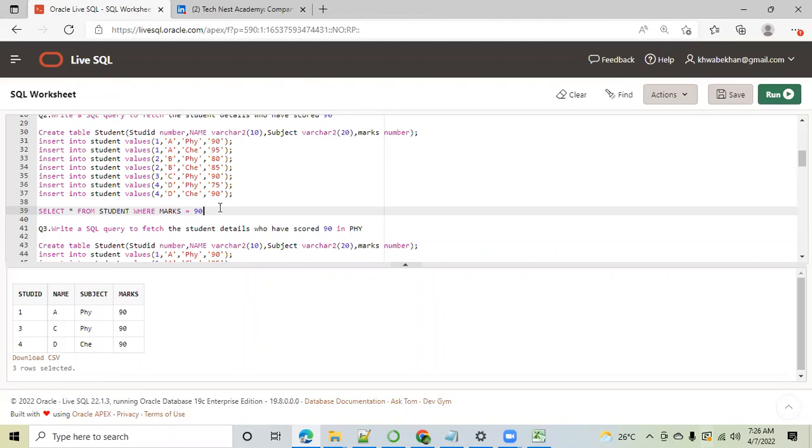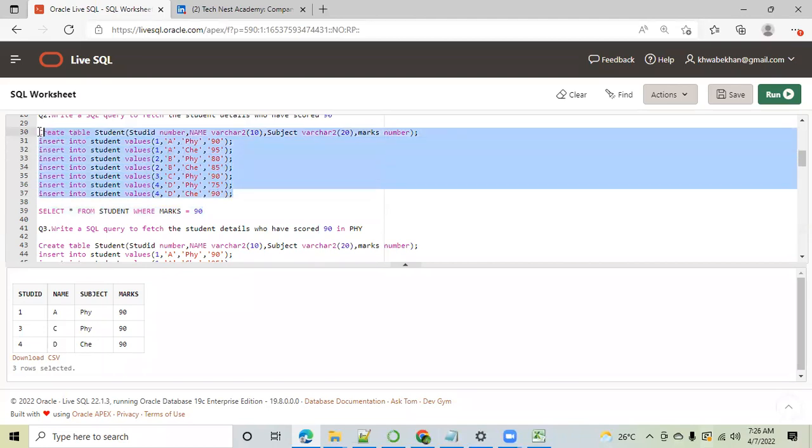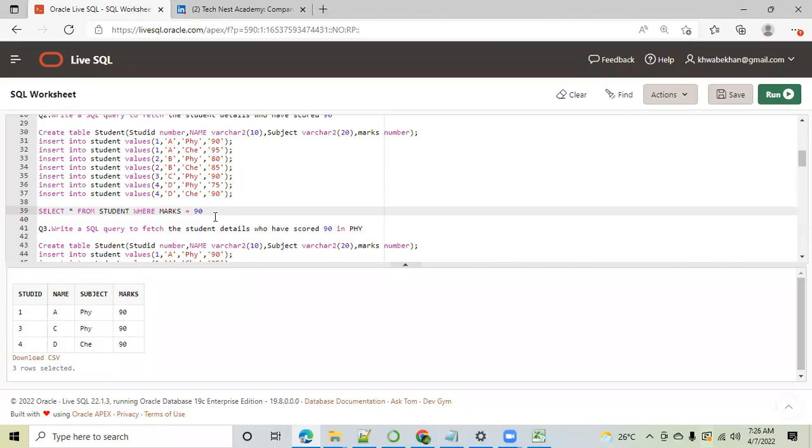What happens if you're running a single query, you just select it and click on run, it will execute. Or suppose you have seen this one, I have given a semicolon at the end. That's a best practice. In some of the editors, if you're working on the latest version of Oracle SQL Developer, if you're not writing a semicolon, it will not work at all. So make it a habit of giving a semicolon. I know in some editors it will work, in some it will not. That's why I'm generalizing that it's better to keep a semicolon at the end, so that it will work in all the editors.